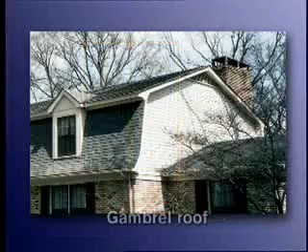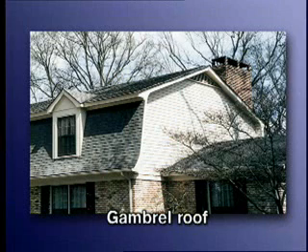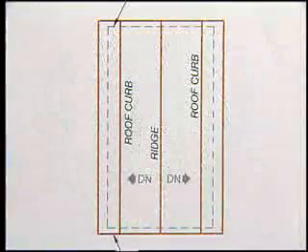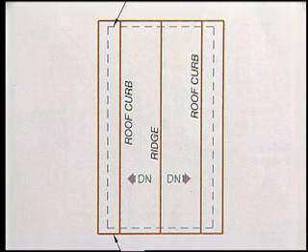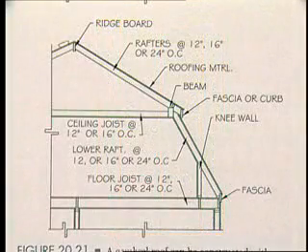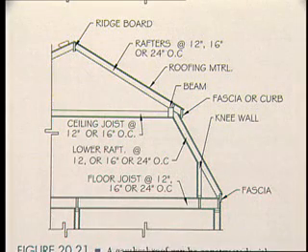Gambrel roofs are a traditional roof dating back to colonial times. It features a gable roof with two different slopes, a shallower slope above a steeper one. Gambrel roofs can reduce the cost of siding because an upper floor can be hidden behind the lower section of roof. A gambrel roof has additional ridge lines at the transition of roof slopes. Its section can vary by design. These are two examples.